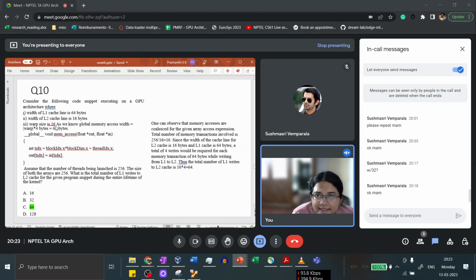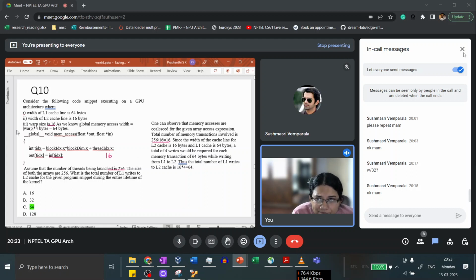Warp size is 16 and it's going to be coalesced because we are doing it this way, so you would have one transaction per warp. You have a total of 256 divided by 16 warps. 256 is the number of threads and your warp size is 16, so you have 16 warps. So your total number of memory transactions is going to be 16.